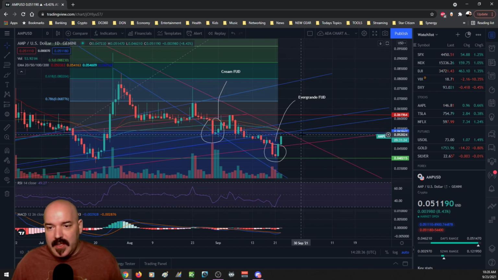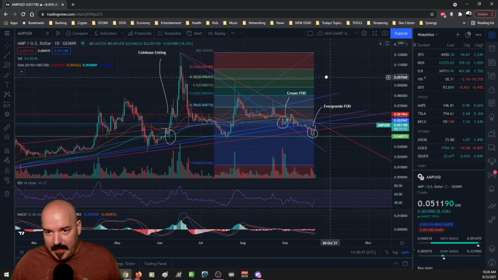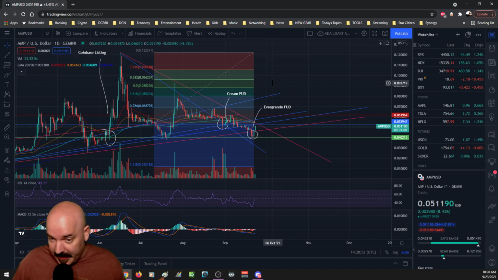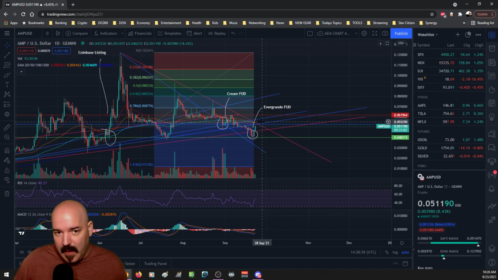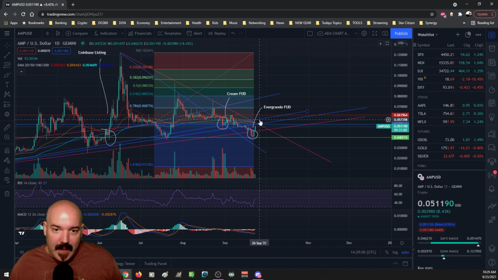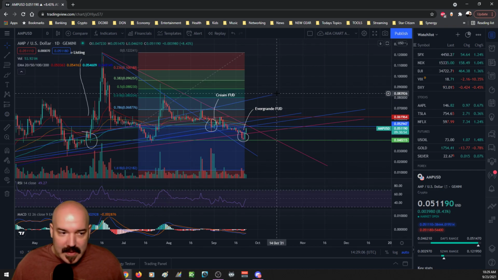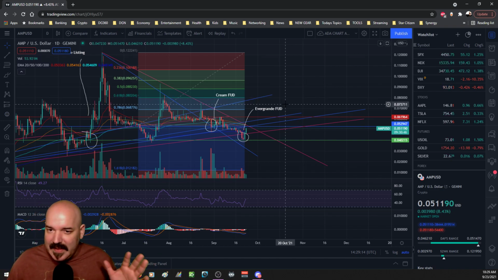Especially, I think, if we break this wedge, I think we'll test off these bull trends. I think we will start to see an up move in the months that are notoriously good for crypto, as long as, like I said, Bitcoin stays around above 40-ish, we should start seeing AMP move up. Again, my opinion. And I really think that over the next few months, you could see AMP go to at least around 7 cents, is my prediction here.